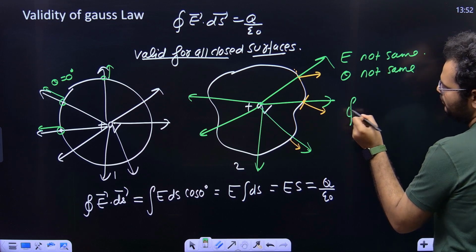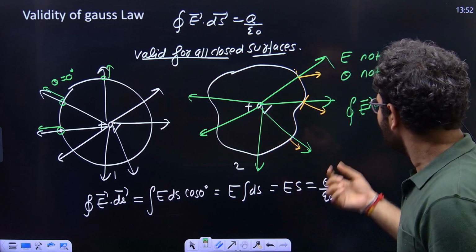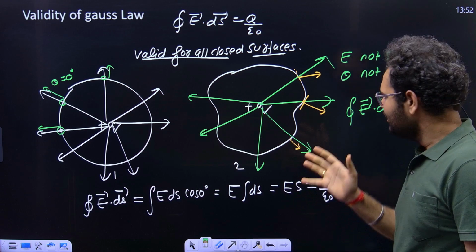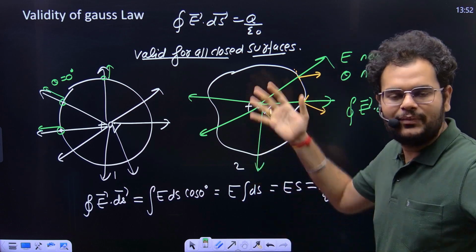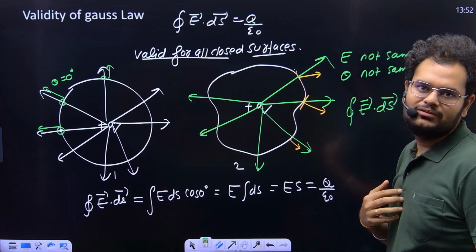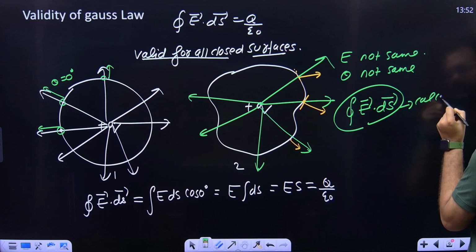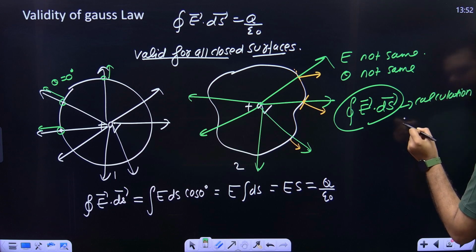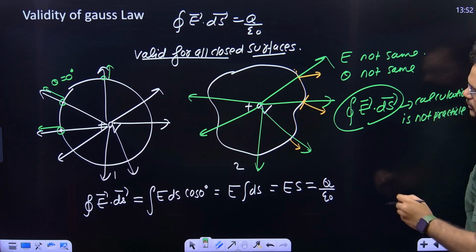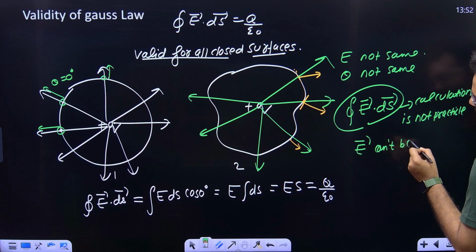That means we have to do this closed integral. Are you getting it? How to do this closed integral? I cannot integrate because the function is very random. Are you getting it? What I'm trying to say? Do you know what is electric field? That's what we have to find. Application of Gauss law. Sir, area, I don't know what is area. Do I know all theta? No, I don't. So here, this calculation is not practical. Are you getting it? So electric field can't be calculated.